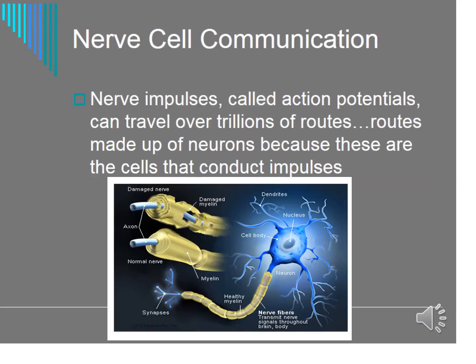A couple of terms just to re-familiarize yourself with. Remember that a neurotransmitter is a chemical. It's stored in the axon and it's going to be released into the synapse in response to an action potential or an electrical charge. A synapse, remember, is a gap between a neuron and maybe another neuron or a neuron in another cell where impulses travel from one cell to another.